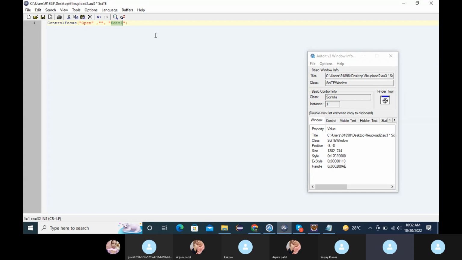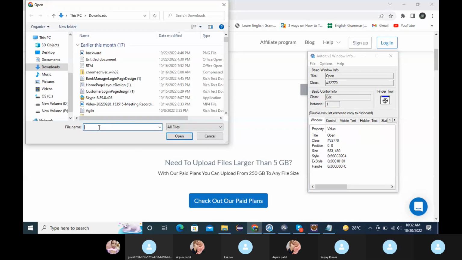So Edit1, both I have written together. So this command will try to find any control that has the title Open and that has this information. If it is found, then that control will be in focus. This one.